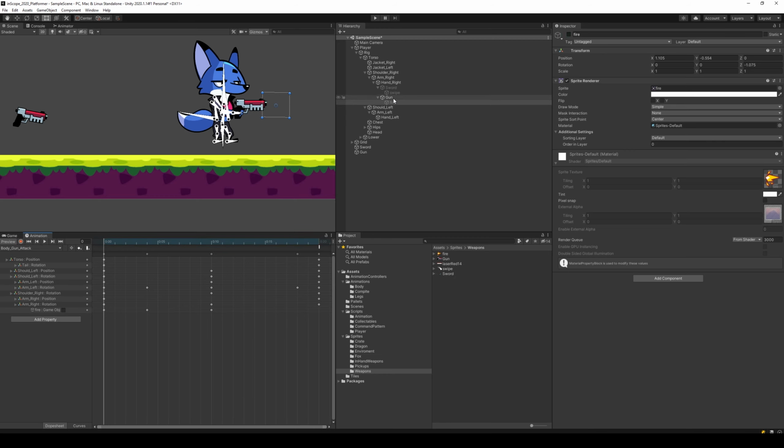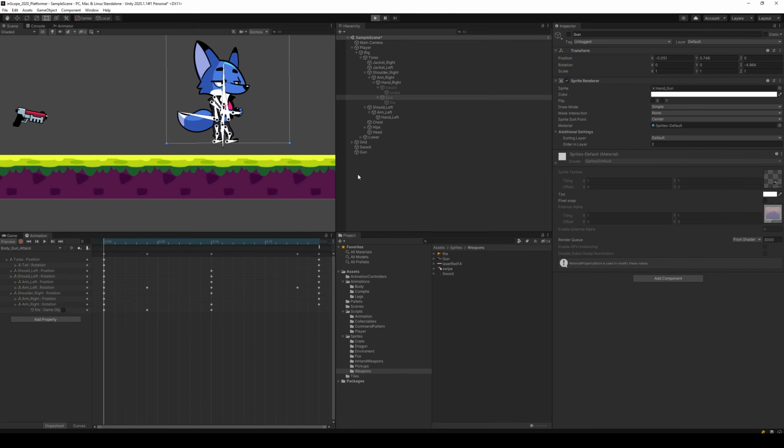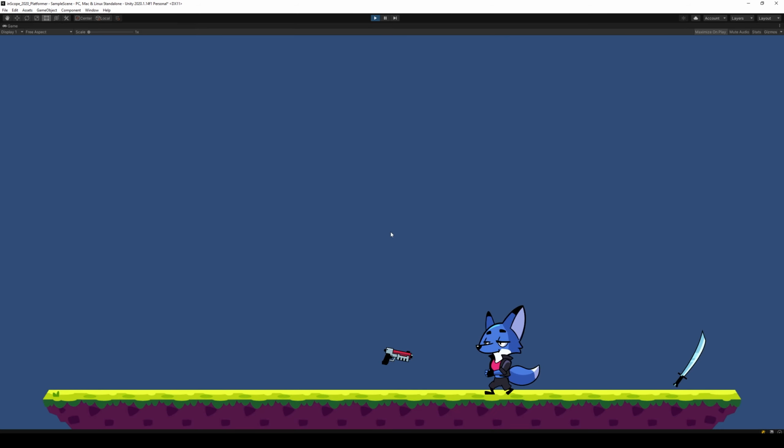And we can see how it looks in game if we disable the gun and run the game. So yeah, we pick up the gun here. There we go. And shoot like that. And if we pick up the sword, we can attack with the swipe on it now. So it looks way better now. So that is what I want to do in this video.